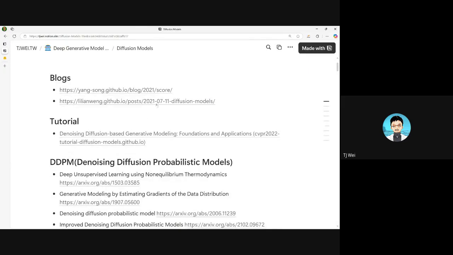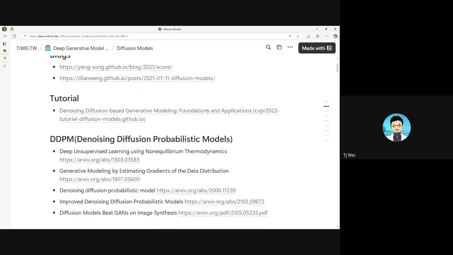These two blogs are pretty good. The first one is pretty much for the score-based approach, and the second one is for a more general approach combined together. But we are using it to introduce the first approach, the DDPM approach.